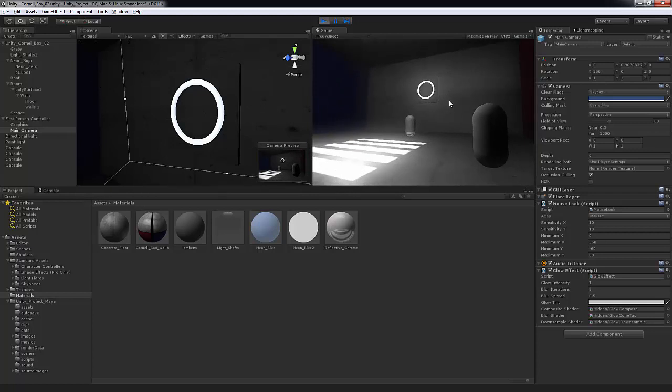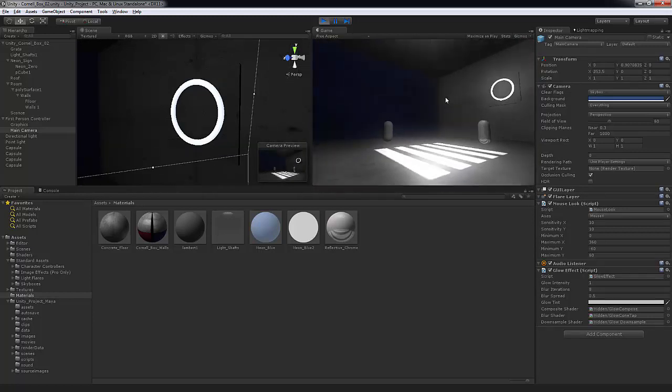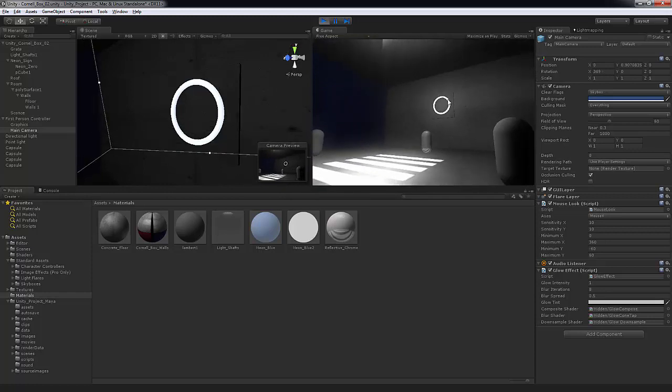And so unfortunately, as far as I can tell, there's no way to assign a glow individually to an individual object. You kind of have to apply it to the camera lens and then tweak the settings between the self-illume map and the glow settings on the camera in order to get everything to harmonize. So there will be a little bit of back and forth getting everything into the proper values for this effect to work.